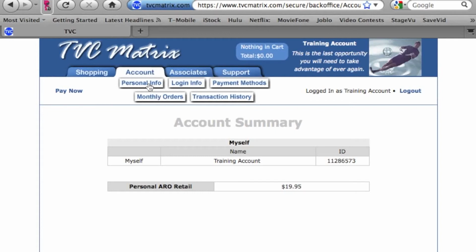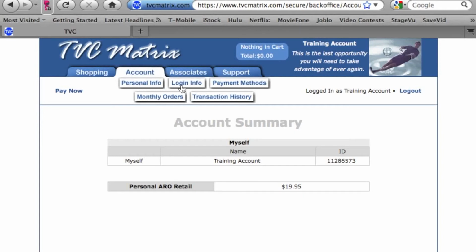And if I scroll back up here a little bit, as you can see, personal info is basic. I'm not going to really do all that right now, but just to give you a little information: if you click on the personal info, that's where, if you need to change your address, your email, your phone number, or what have you, you can go here and change your personal information that's associated with your account.